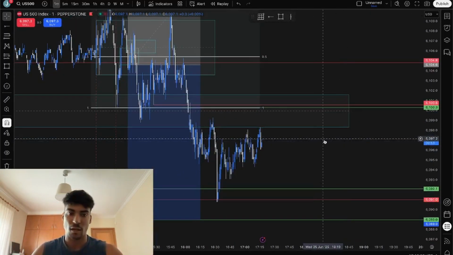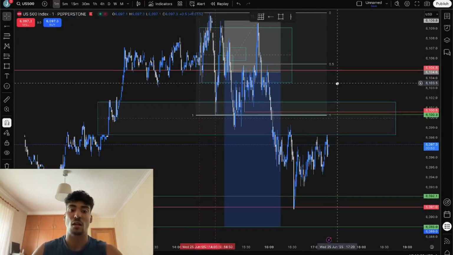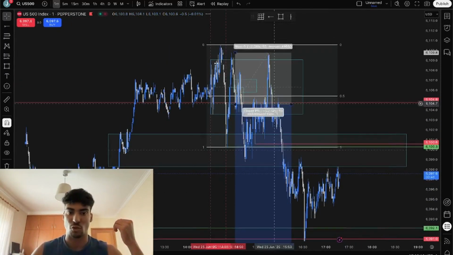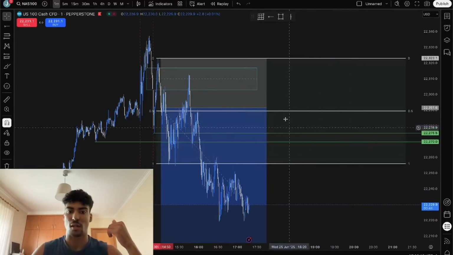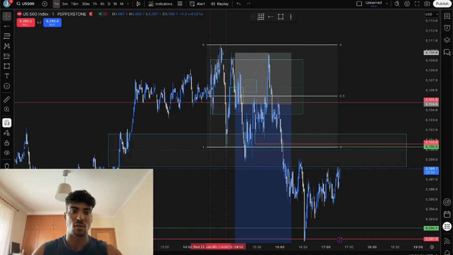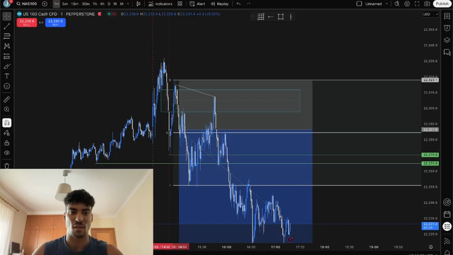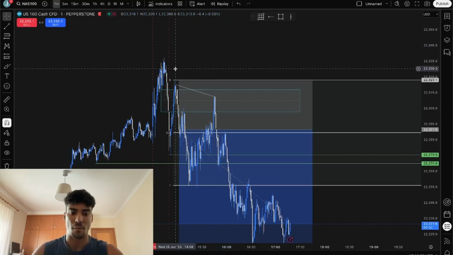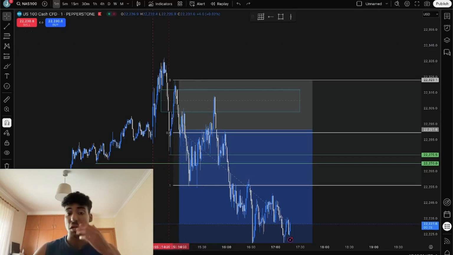For the day, learn from it. Of course, could have entered again. My bias was super strong for the day. No mistakes on the execution as well, which is good. So yeah, it is what it is. We also formed this bearish SMT. Right, is it an SMT? No, I don't think it is, because it's these highs. So yeah, it's not an SMT. But it is what it is.